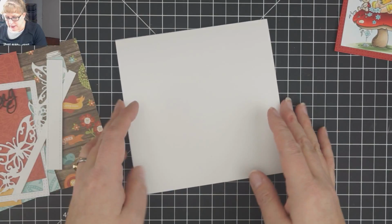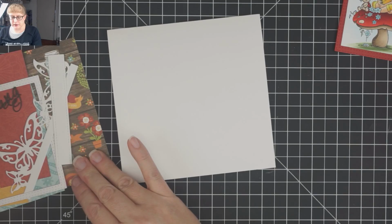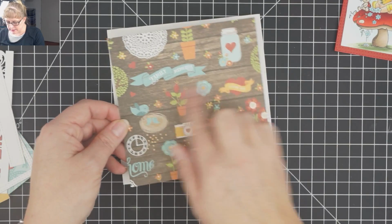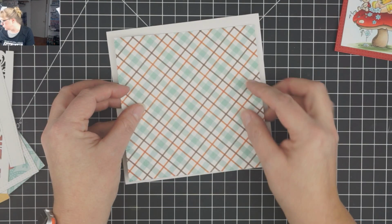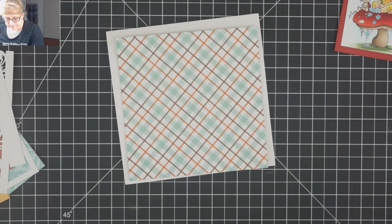And the first thing I always do is make sure my card is going the proper direction, because I would be the one that put it on there wrong. And then the next piece that you're going to put on is this one. It's got some horizontal lines on there for the wood. And all this stuff has a direction, so make sure you're going the right way. Or you can flip it over and use this side, whichever you prefer.